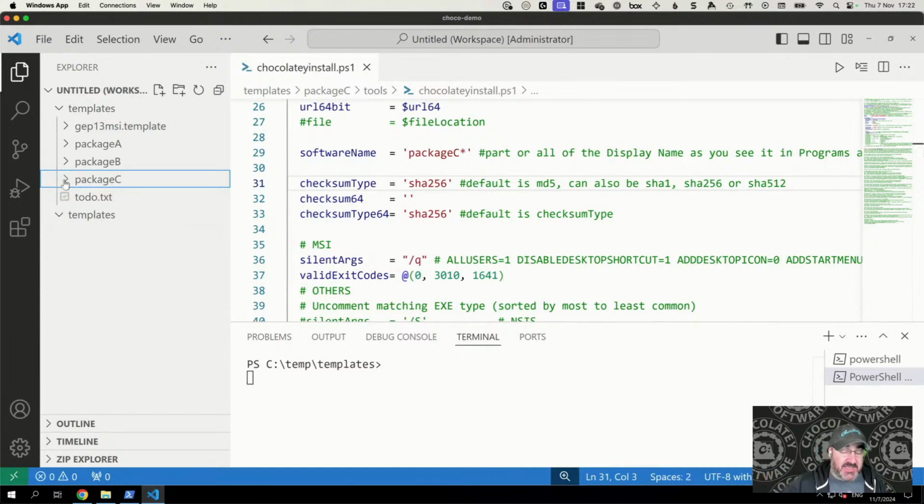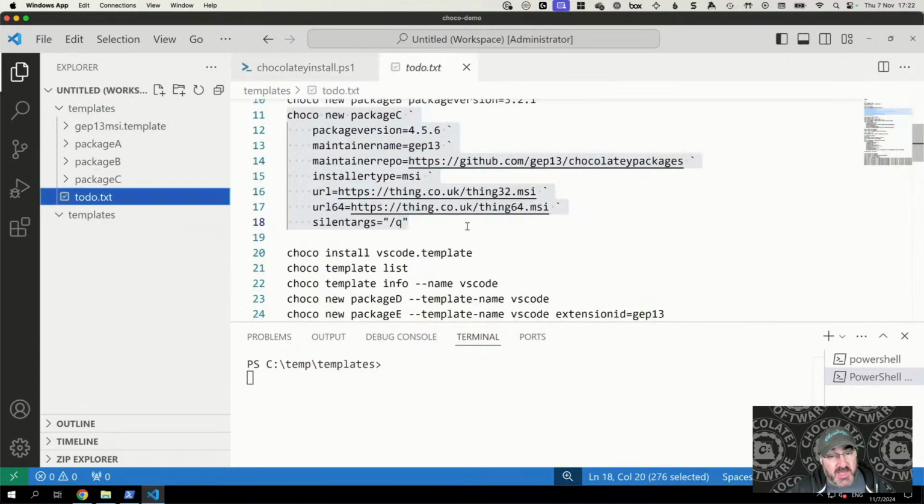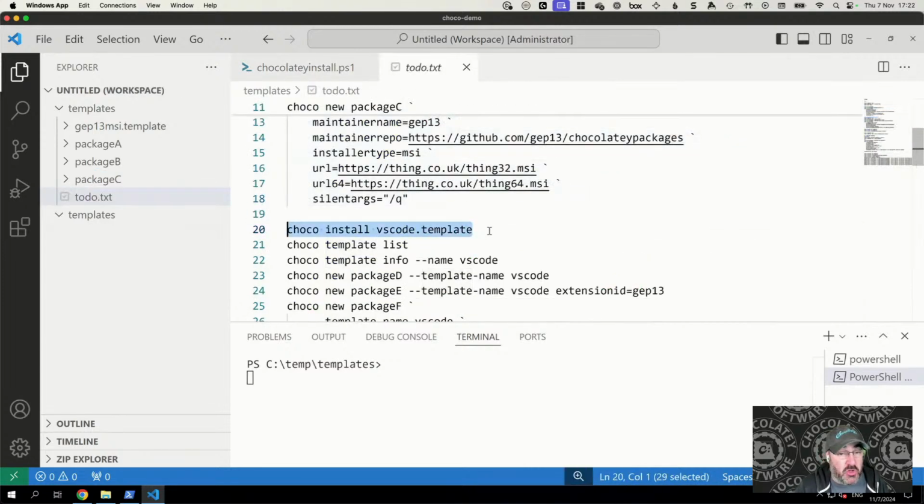You can use the exact same functionality of tokenization to construct a much more focused template that is reusable in exactly your context. The way that I'm going to show that in action is I'm going to install a template package. We'll come to, at the end of this demo, how to create a template package, but for now I'm going to use one that already exists, because there are quite a few on the Chocolatey community repository already.